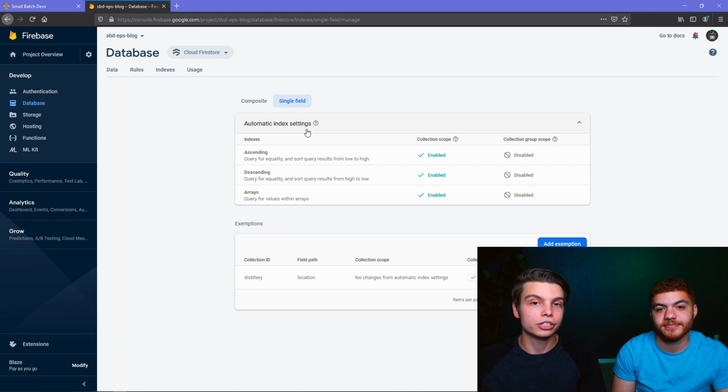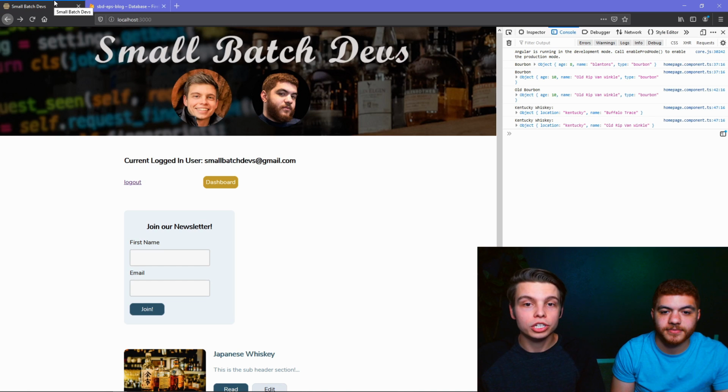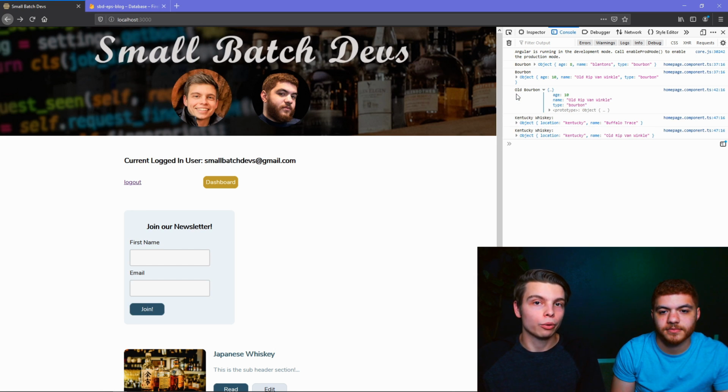Now that those indexes are done building, we can go back to our app and take a look at our logs. So you see we have no errors, and we're actually getting data back from those indexed queries. First, you can see we've got an old bourbon, which is our chained query. This one is looking at any bourbon that is 10 years or older. And then the last two is the collection group query. It's going into the whiskey collection, and for each whiskey document, it's going into that document's distillery subcollection and running a query across all of these subcollections. So this is really cool and handy. And you can see we're getting back two different whiskeys here.